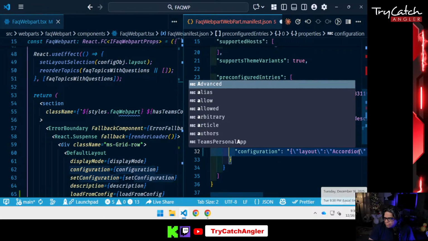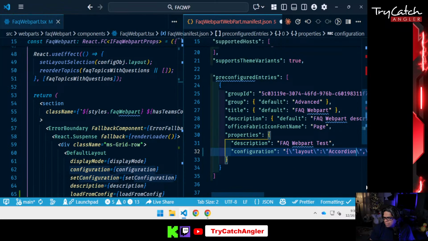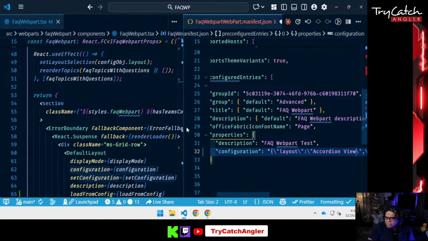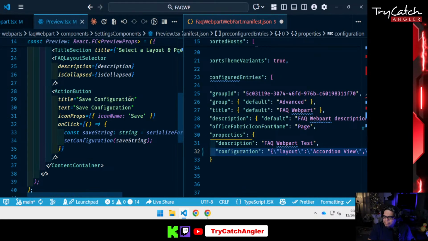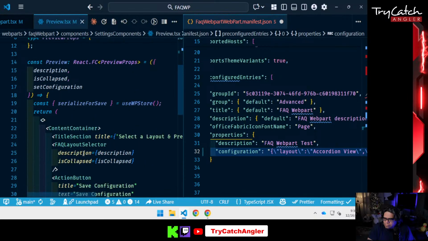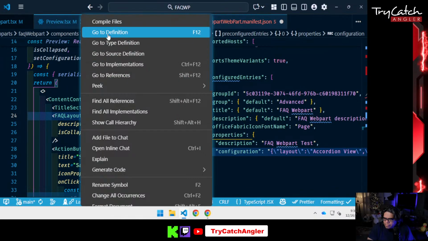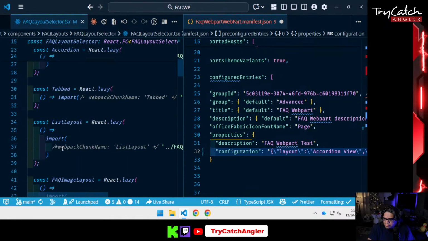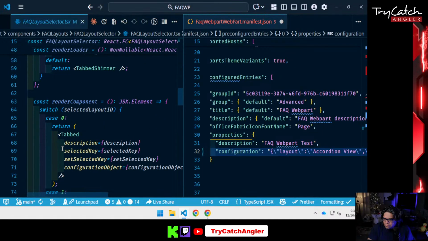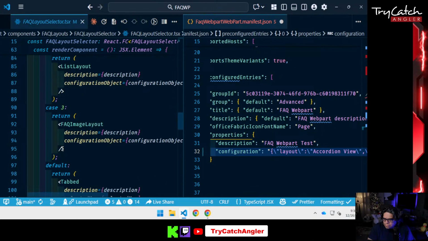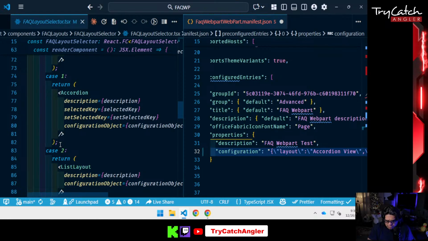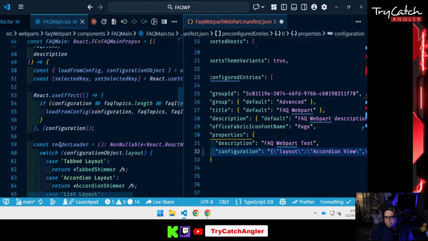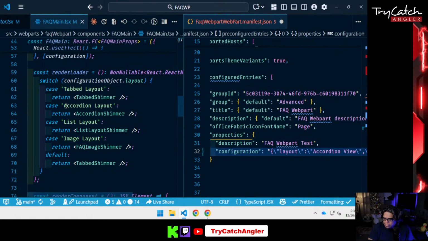I think it's accordion view. Is it accordion view? Go to preview. Go to definition. Let's go to FAQ main. Let's say tab layout.